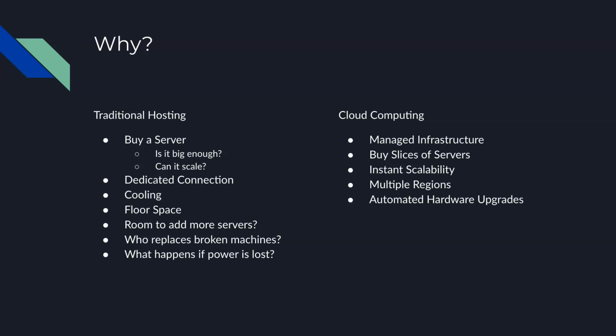And it automates the entire hardware upgrade process. They manage those machines. They tell me what generation they're on. They tell me what requirements they have for me, and they take care of it. If a machine no longer meets requirements, they unplug it, pull it out, and my stuff moves to another machine. That's the benefit of cloud computing.